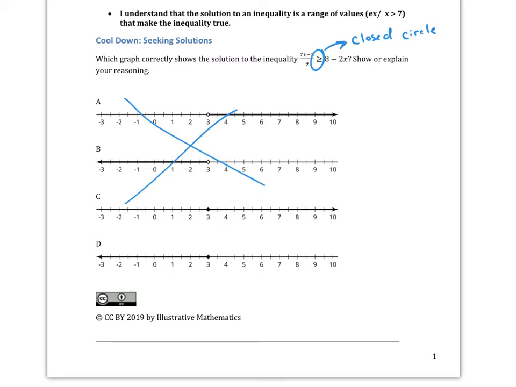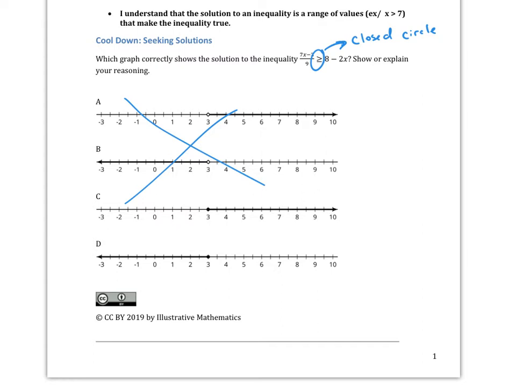Now, to determine if I'm looking at situations where I want numbers bigger than 3 or less than 3, I have a couple of choices. One choice is I could choose any number on the number line. So, for example, 5, plug it into the inequality and see if it comes out as a false statement or a true statement. If I plug 5 in and it's a true statement, then I know C is the correct answer. If I plug 5 in and it's a false statement, then I know D is the correct answer. Another option is to actually solve it like if you were solving an equation.